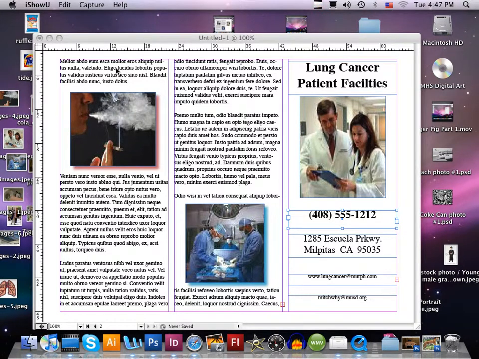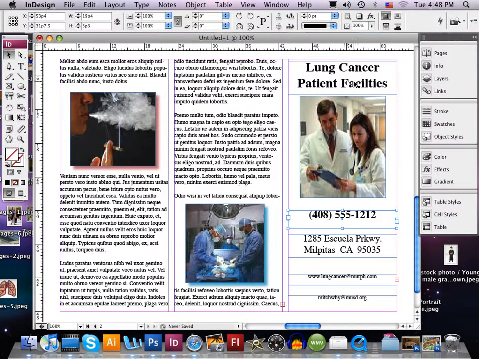Alright, we're going to go ahead and finish this off with the final part of the brochure, and we've added our cover. We've included a website and an email address. So all we have to do now is decide, do we want to add any color to these parts of our text. And if I add color here, it's a nice thing to do.